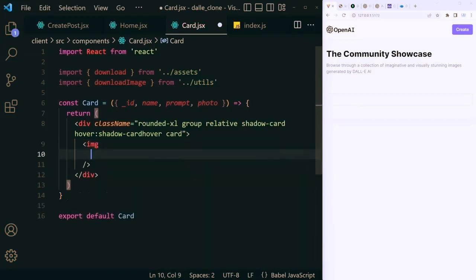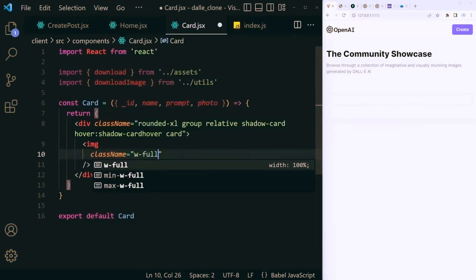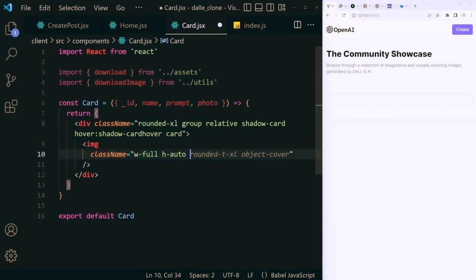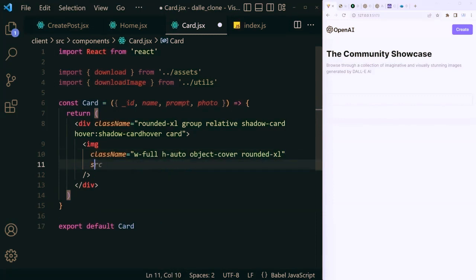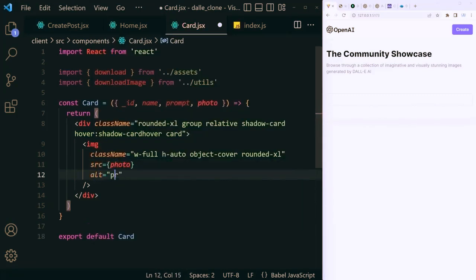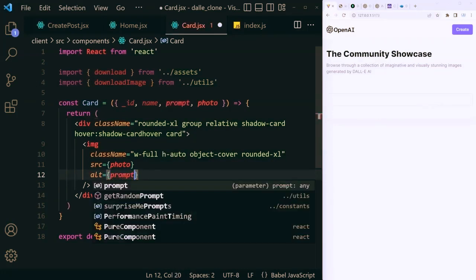So we can add a self-closing img tag with a className equal to w-full, h-auto, object-cover, and rounded-xl. Then we can give it a src equal to photo, and we can give it an alt equal to prompt. That's going to be dynamic as well.